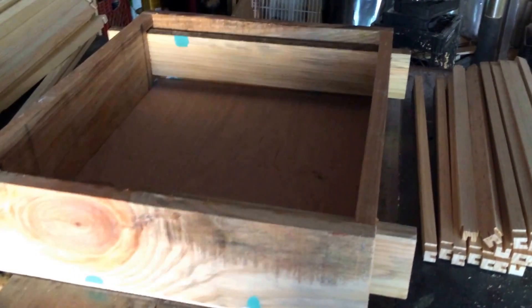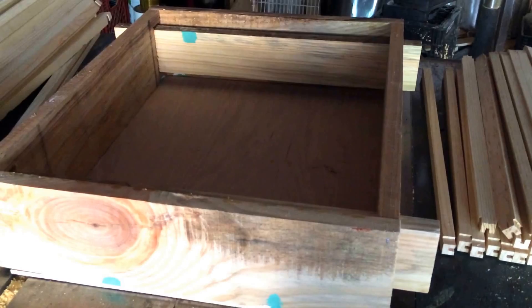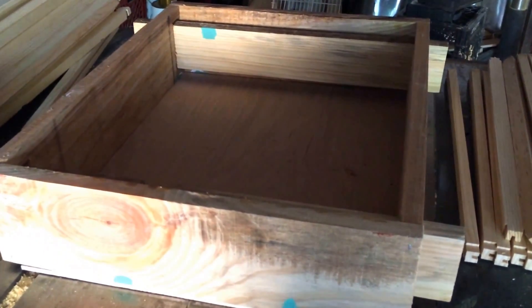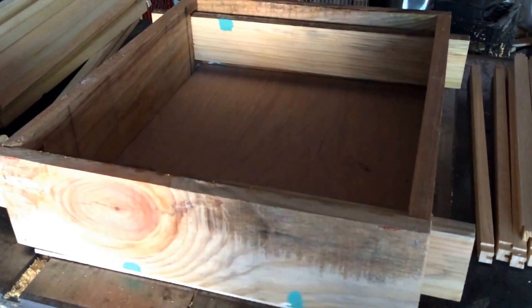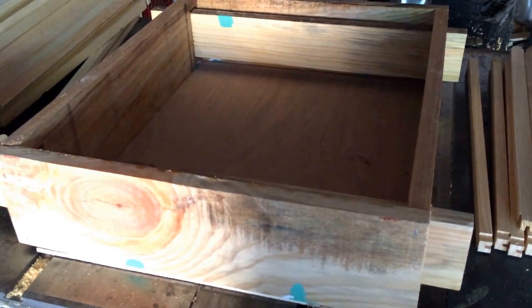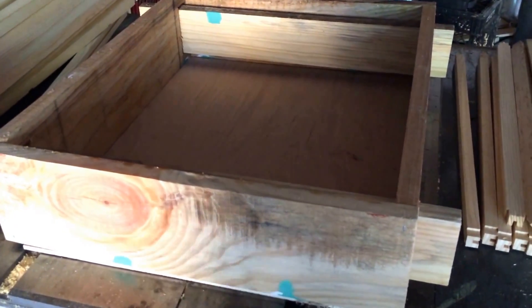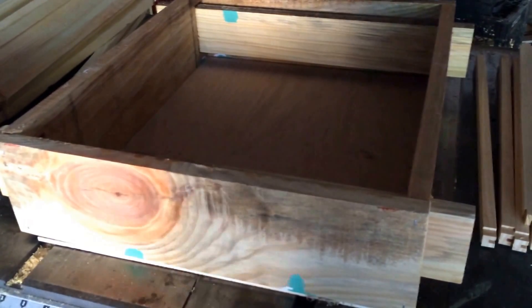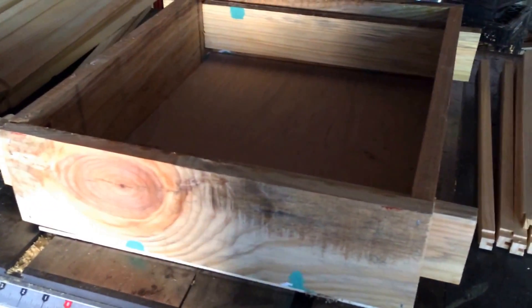Today I'm going to make a video on how I built this frame assembly jig and also how I'm going to use it to put together 10 frames. I put up a video like this already once, however I realize now that the radio was on in the background and YouTube has a problem with that, so I'm trying to make the same video roughly. For those of you that watched the first one, I'm sorry — I couldn't remove the audio so I had to make a whole new video.